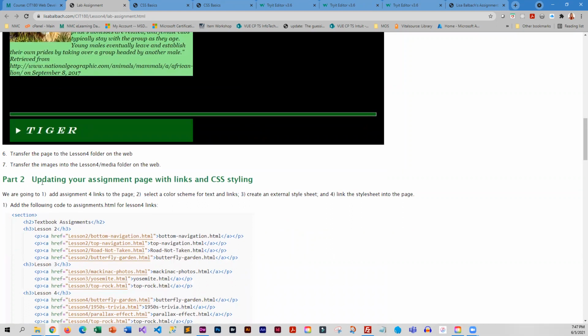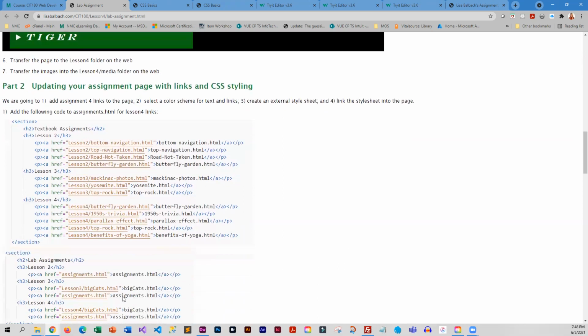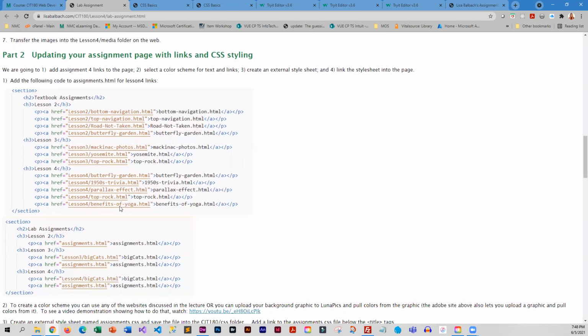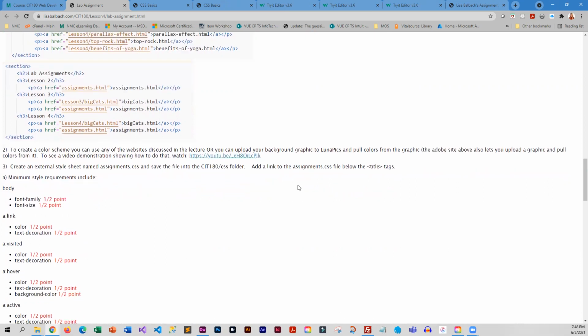Part 2 of this assignment is going to be updating your assignment page with links and doing some CSS styling. So here's an example of what the links could look like. And then you're going to be doing an external style sheet for your assignment page.